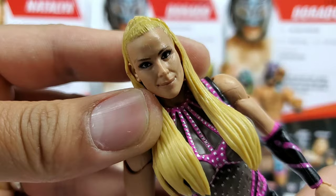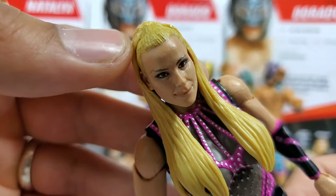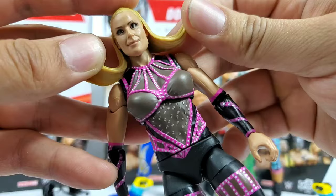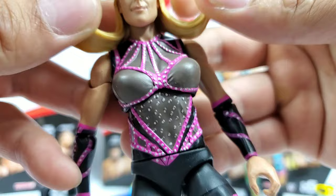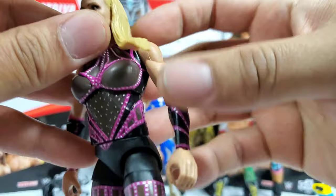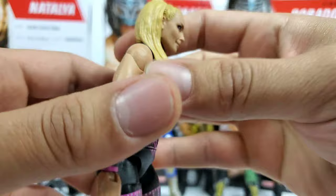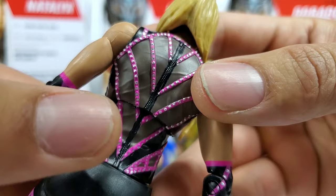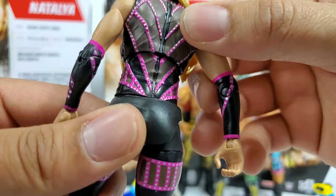The hair piece has no paint shading — looking at the image of Natalya, you can see her roots are a little darker than the rest of the hair, so that's something they could have added. Mattel rarely does paint shading — it's an every-now-and-then thing. But there's a lot going for the figure. The shirt is kind of a three-color design — a lighter color in front to give it that see-through look, dark black through the sides on the inside and shoulder area, and a zipper visible on the back. All those studs look really clean.